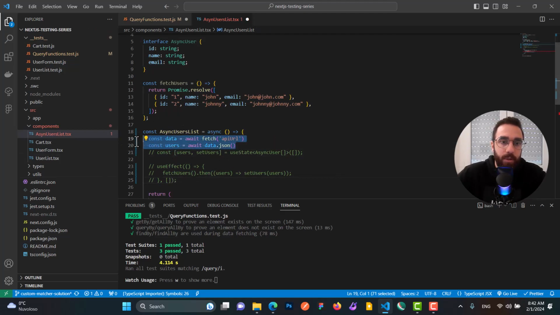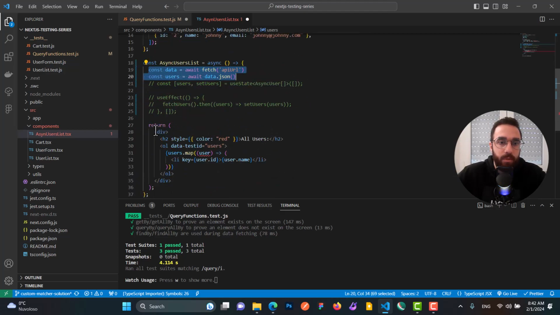I can do that, but the problem with this approach is that in server components, all the data will be rendered on the server. So whenever I request this component, the data will first be fetched on the server, and then it will be accessible to my application.